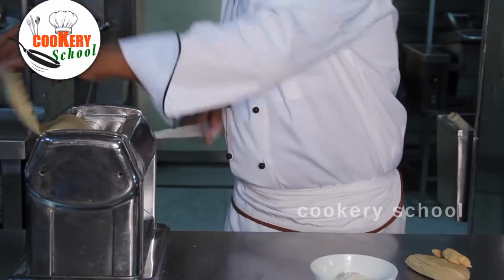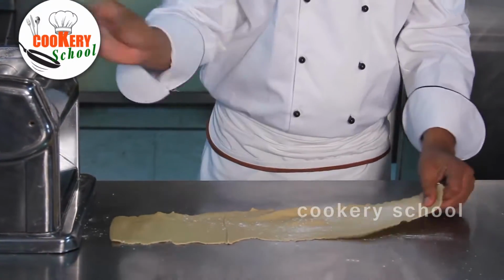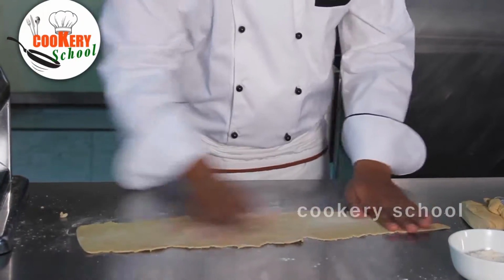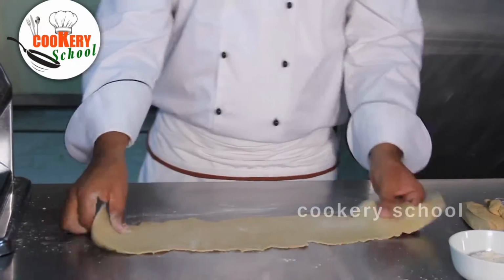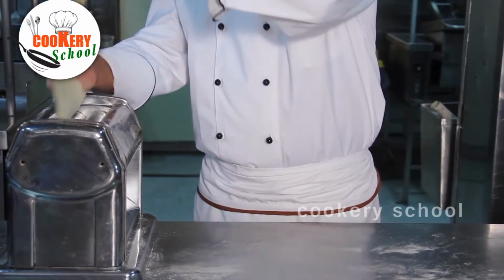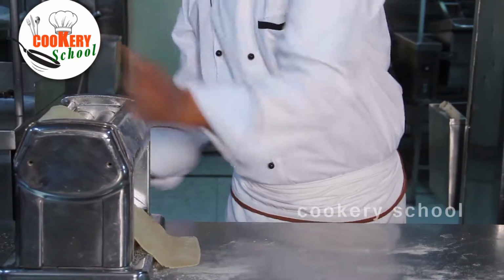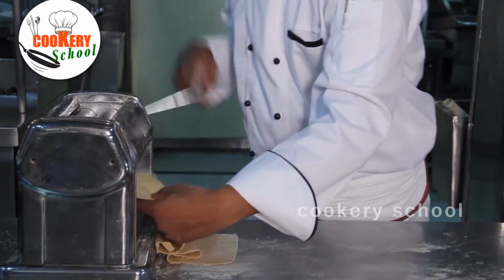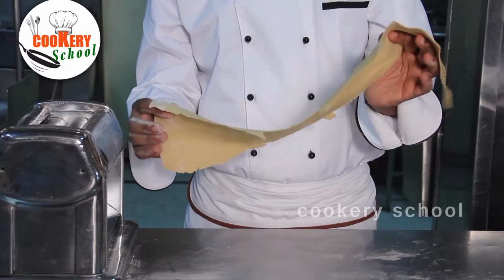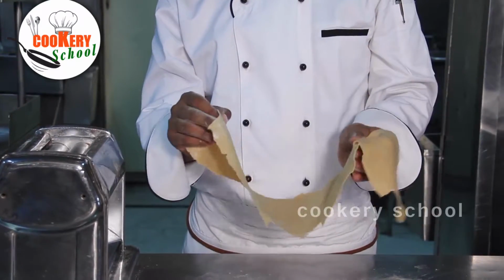So the pasta is getting rolled and it's getting nice and thin. Now it can be dusted with the same whole wheat flour. A minimum of like 1 mm to 2 mm thickness, and we are going to create tagliatelle. One more time the same thing. So my pasta sheet is almost done. I need to make it a little more thin, because tagliatelle requires 1 to 2 mm of thickness.